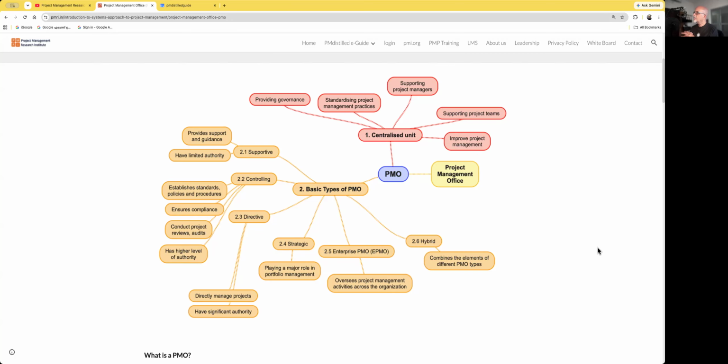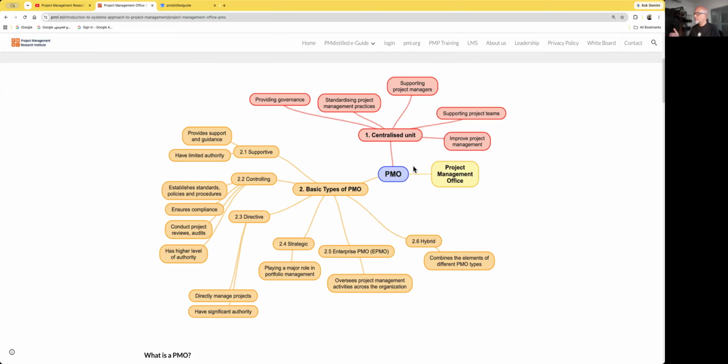In this lesson, I'll explain Project Management Office in detail. PMO, that is the Project Management Office, is a centralized unit which exists in project organizations. Sometimes it happens in many organizations, including functional organization, projectized organization, or matrix organization, whichever organization where projects are happening, either internal or external, very often the PMO exists.